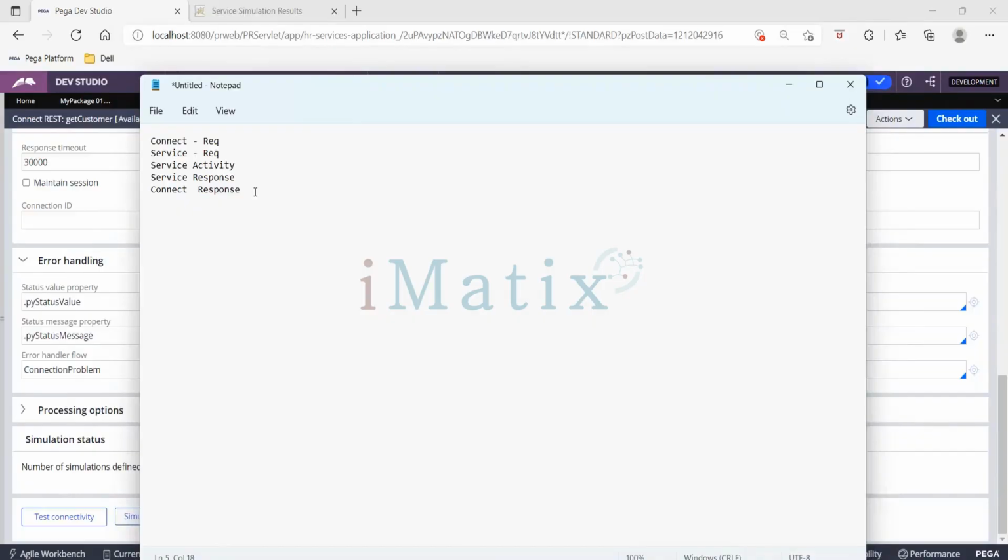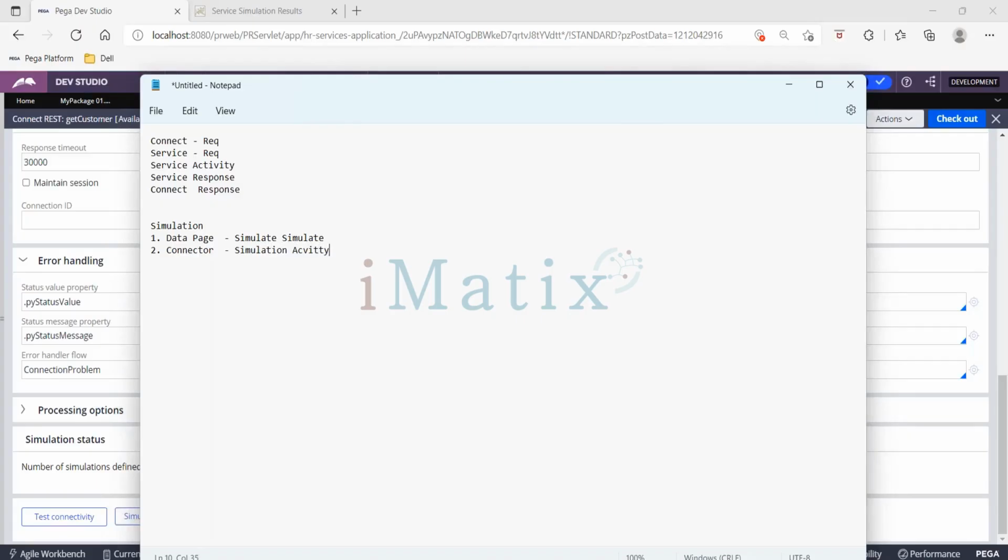What we have seen as the first part of the simulation. First thing is, we have simulated the data source or the data page using a simulated data page. The second one we have done is we have simulated a connector using a simulation activity.